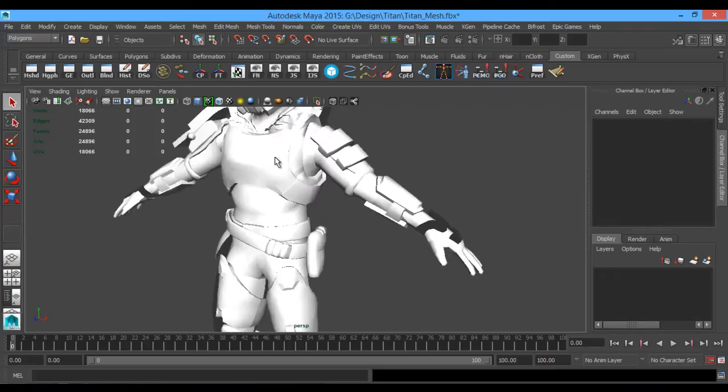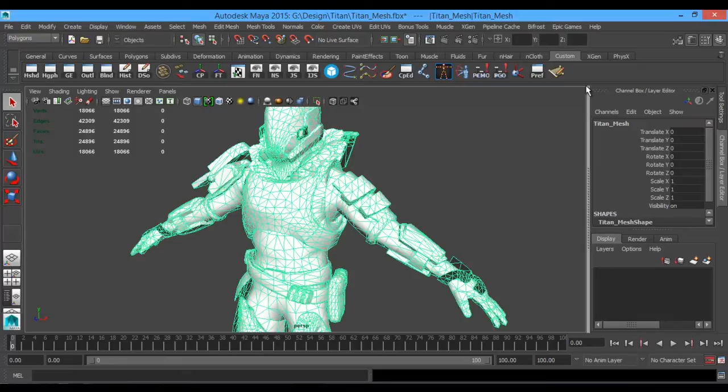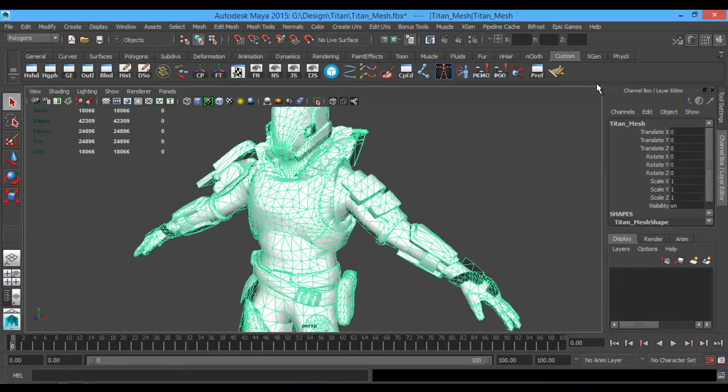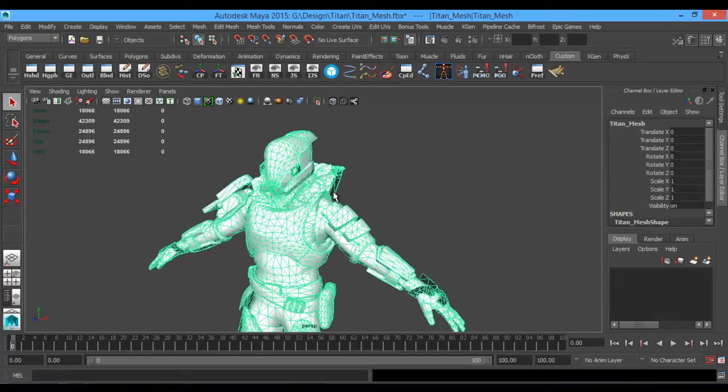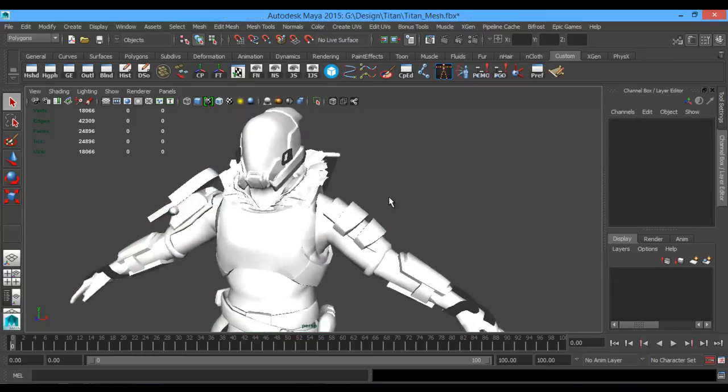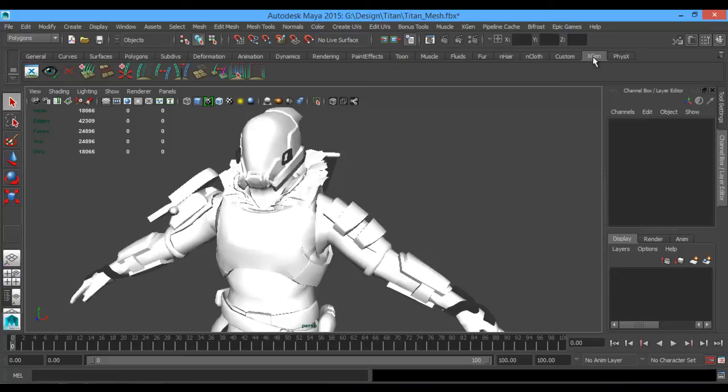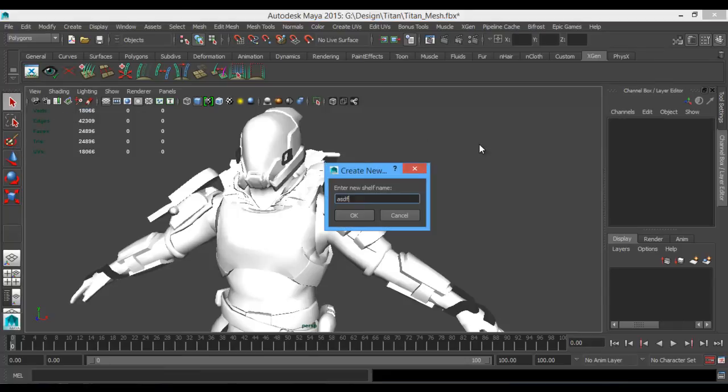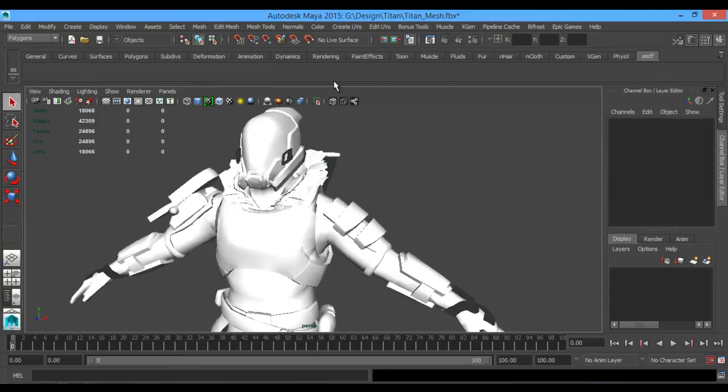First thing I like to do, when I come back onto any workstation I go to, is add in some of the icons that I use most. You can set that up easily by going to the drop down arrow in the shelves and choosing a new shelf. Name it what you please. Then any tools that you know you're going to use a lot, you can easily just come over and add.